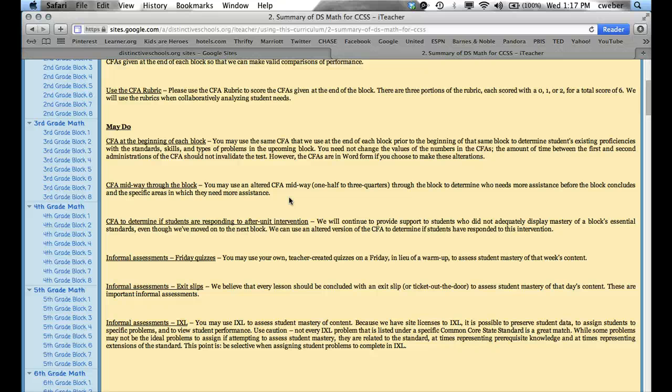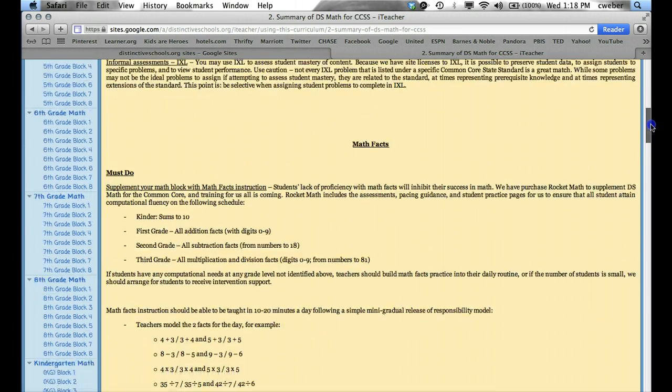You can go back and look at how they performed in relation to a certain number of standards. This would be a great way of checking on kids who are at risk to see if they're responding to our instruction and intervention, because you can have them work on the computer and do this type of progress monitoring. So we're excited about IXL. So that's assessment. Let's keep scrolling down.